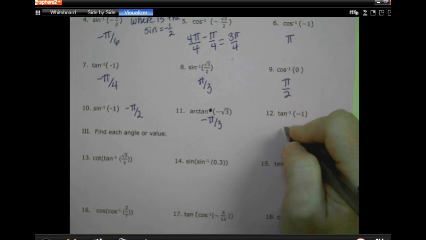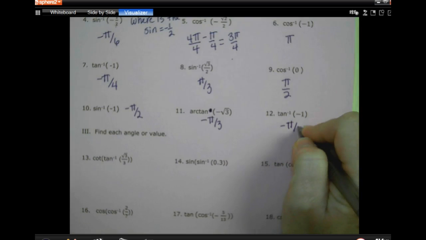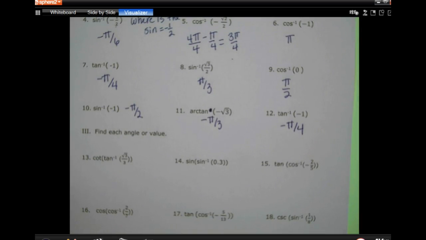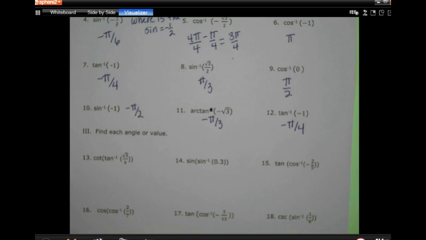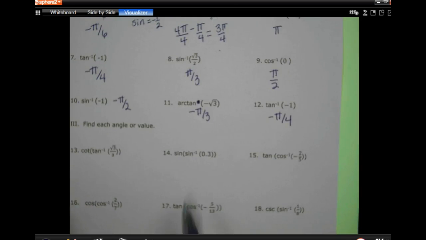Okay, and number 7 and 12 are the same, right? Wait, what does the arc stand for again? It's the inverse. Inverse, it means the same thing. If there were to be a negative 1 on arc, it would just cancel out, right? It would be the tangent of a negative square root of 3, and we can't do that, right? Okay, so it won't be there. So I'm going to come back to number 13. Look at number 14.